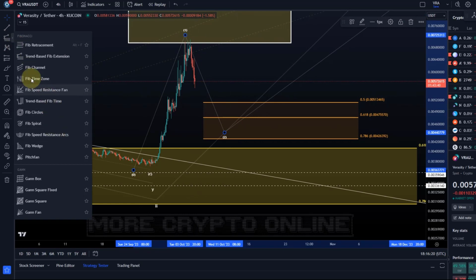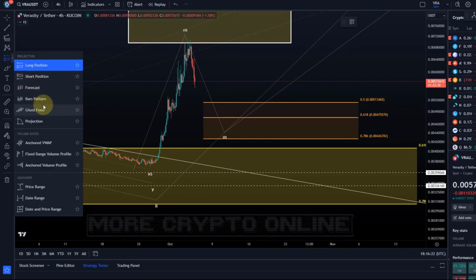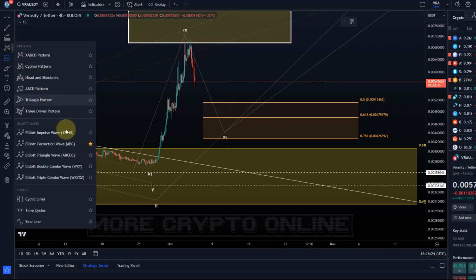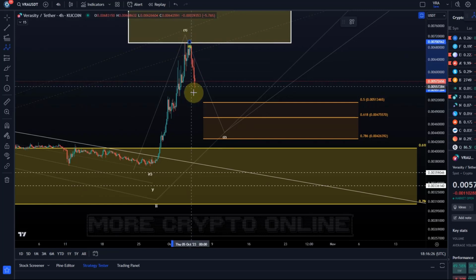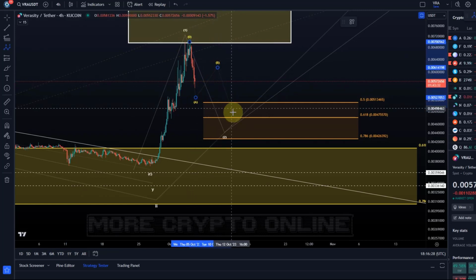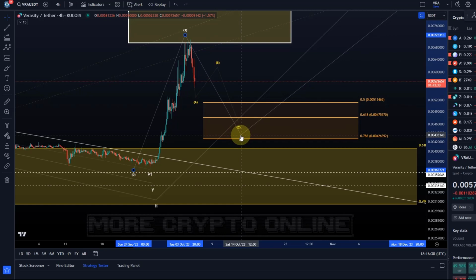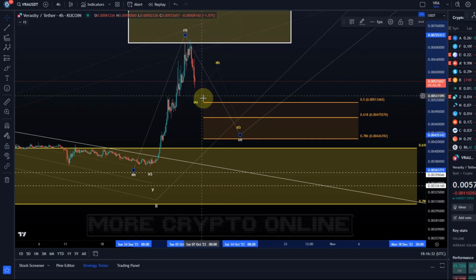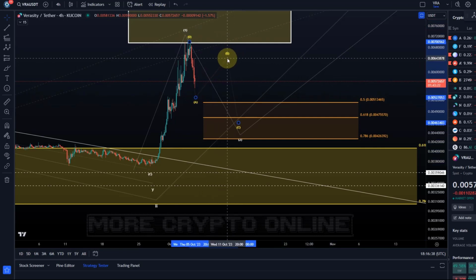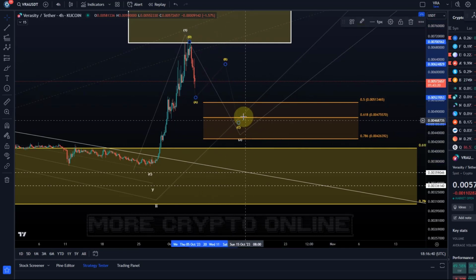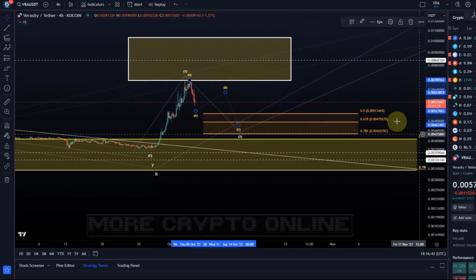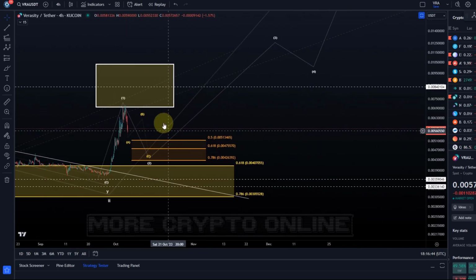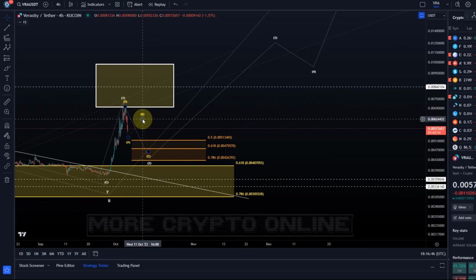What we would typically expect is something like an A wave to the downside, a B wave to the upside, and a C wave to the downside. This is the subwave structure, how it should ideally play out. After the A wave, we should get a B wave bounce. That would be a corrective rally, and then a C wave. And towards the end of the C wave, that's typically where you would look for an entry if you were trading this based on Elliott wave alone.